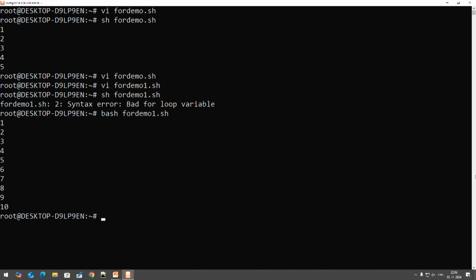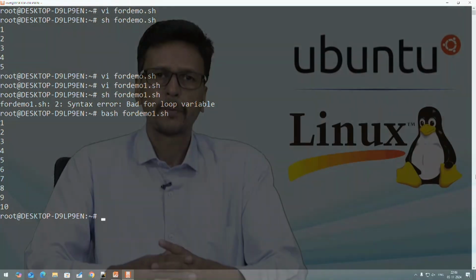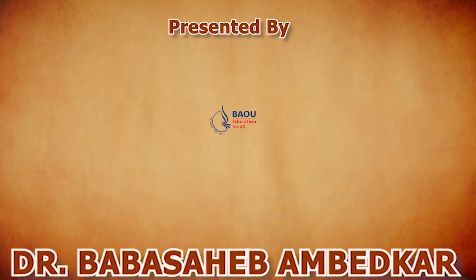So we are concluding this session. In today's session, we have discussed basically 3 loops: while loop, until loop, and the for loop with different syntax. In the next subsequent session, we will continue with some additional statements like break, continue, and some more advanced logic with this loop concept. Till then, keep coding, keep learning. Thank you.